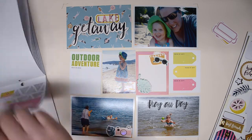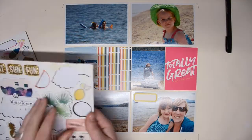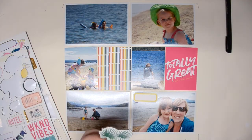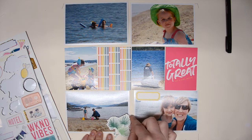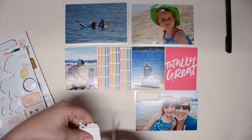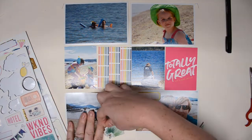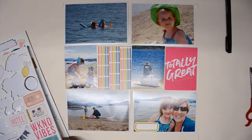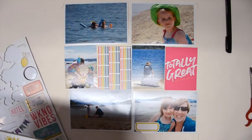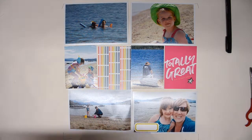I used a chipboard piece with the fern — I can't remember what they're called, but I wanted to bring them throughout the layout. I tried the chipboard on this side of the layout but didn't like the way it looked, so I peeled it off. Unfortunately my filming cut out there, but you didn't miss much — on the opposite side I just added some stickers from the sticker book and called it good.